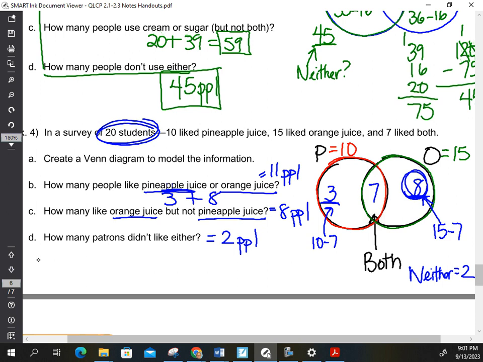Now, the second video that will be uploaded is going to have some homework hints on putting together two circle Venn diagrams and three circle Venn diagrams. You can use that to help you out with some of your homework if you so desire. That's why it's being put in a separate video. If you don't want to watch it, that's fine, but if you do want to use it, feel free.